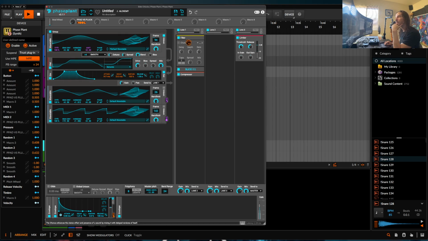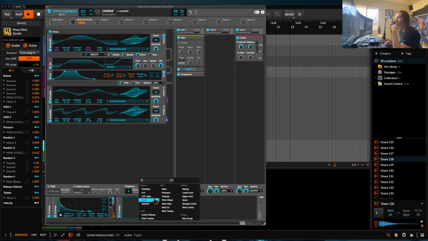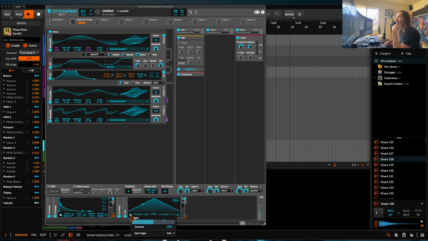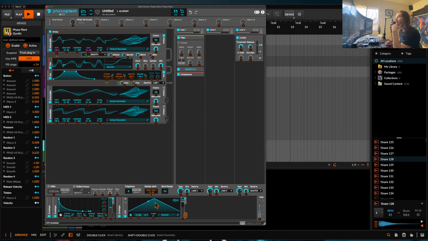Sometimes that could be cool. I guess since that sounds kind of nice, then something else that we can consider is grabbing an LFO. We can turn the note trigger to never and set this to a really slow rate. And now what we're going to do is grab that master pitch and modulate it kind of like this. And now you'll see that we are adding a little bit of warble to it.